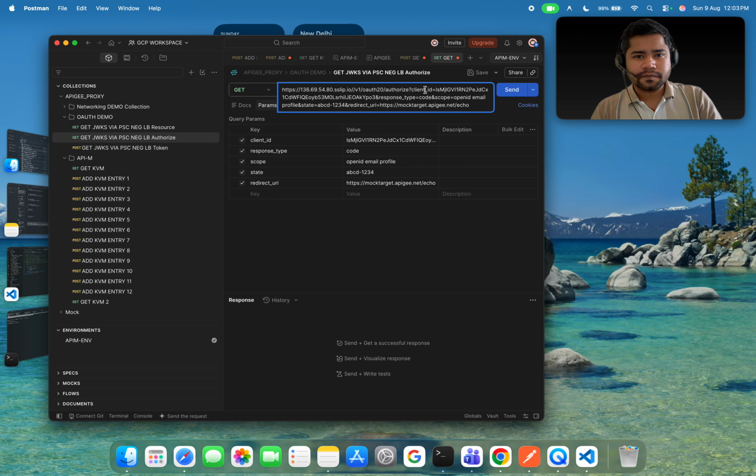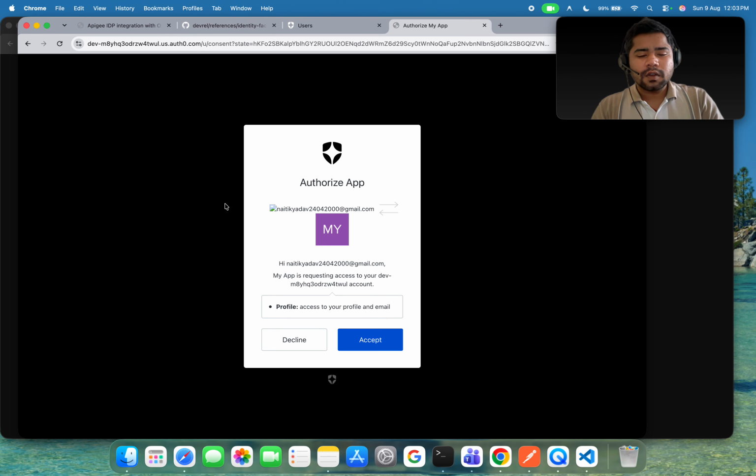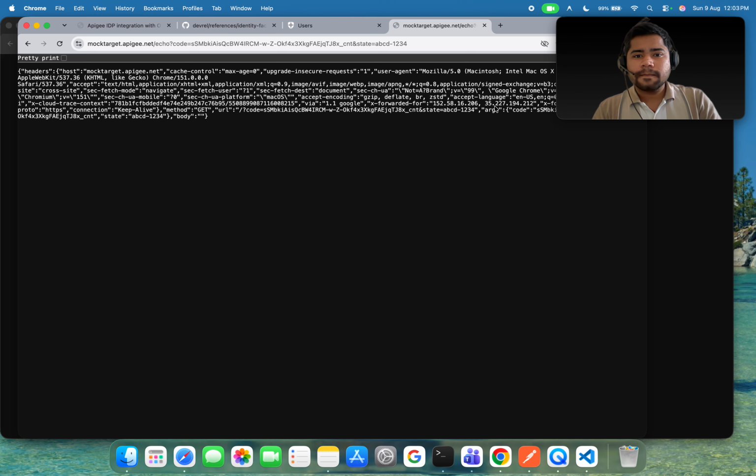Yeah, let's copy this one and let's go here and click enter. So this time I am not asked to put the username and password. Click on authorize and let me just copy this first.